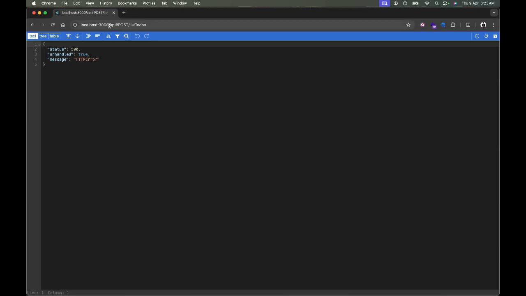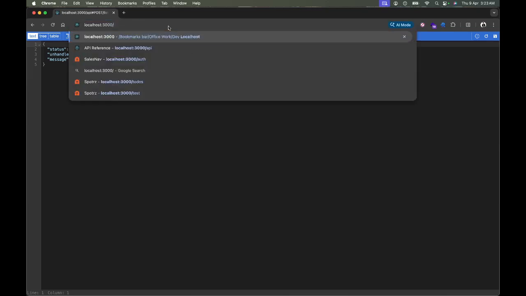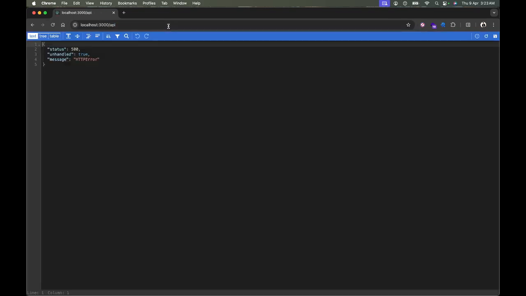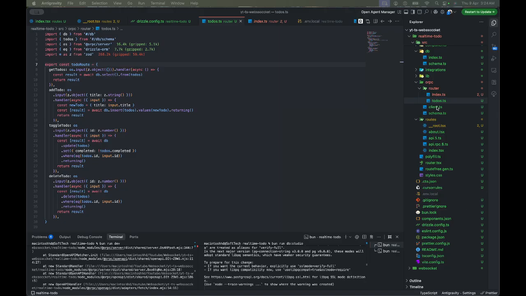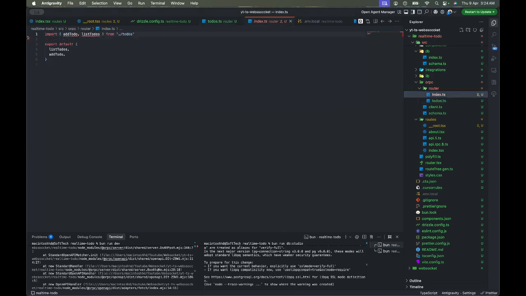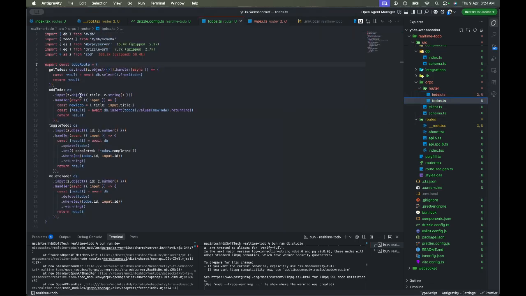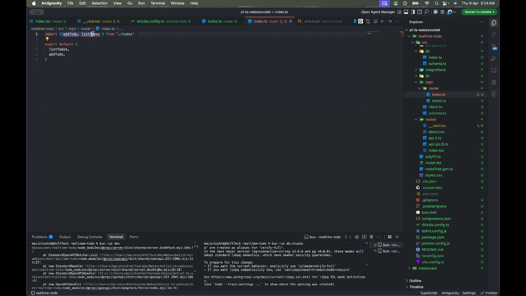Actually, as we change these things, we have to update those things in here. We only have to do route, right? So we don't have these things in here, so we have to do routes, and we are just exporting the to-do routes. Only exporting to-do routes, and we are good to go.